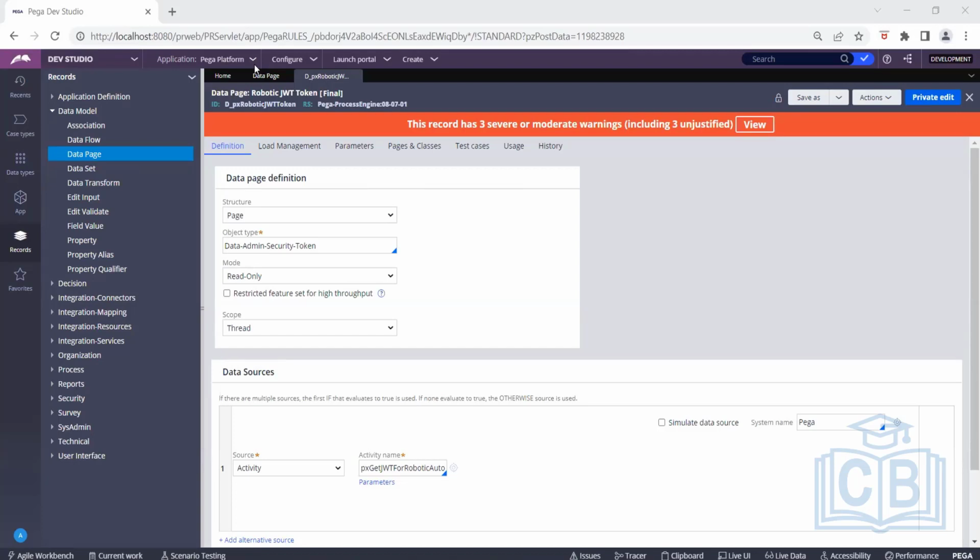Node means the data is common for all the operators. Requester means it will differ from requester to requester, but it will be the same across the threads. Like if I am a requester and I have 5 threads open, you can assume them as cases. For all the 5 cases, I will have one common data page. Any questions here? If it's thread level, the data will change for each and every thread. If you open A1 and see the data page data, it will be different. A2 will be different. A3 will be different.